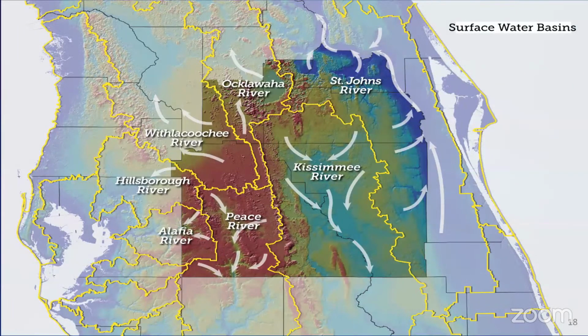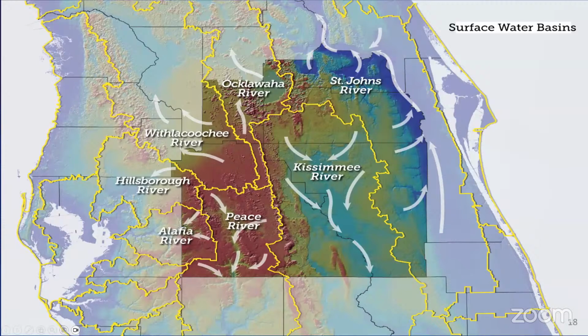So I'm switching gears here to show you the surface water basins. And what you can see here is that we've got several water basins that cover the Central Florida area. The colored portion is the CFWI. I think we've shown that graphic already. And so we've got several surface water basins that cover the CFWI planning region. But what I would like you to note is we've got the different arrows pointing out the direction of surface water flow.